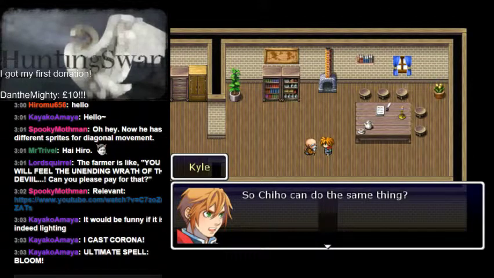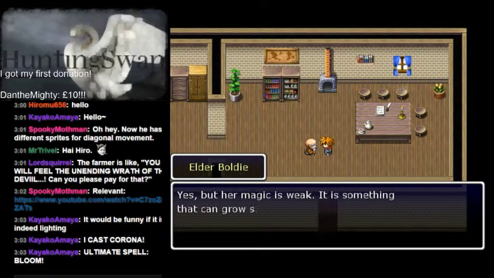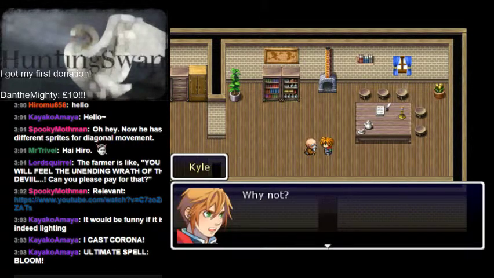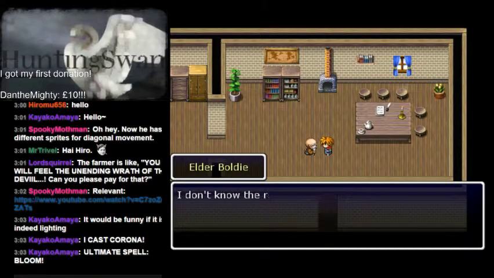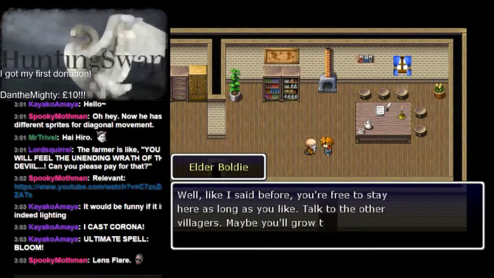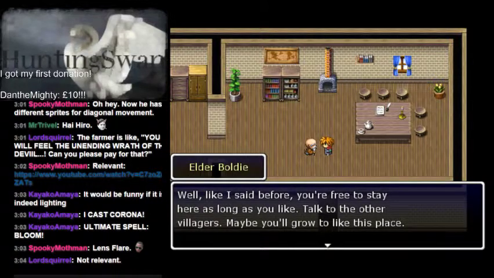So Chiho can do the same thing. Yes, but her magic is weak. It is something that can grow stronger, but she doesn't seem interested in nurturing her powers. Why not? I don't know the reasons. You would have to ask her about it. I see. Well, like I said before, you're free to stay here as long as you like. Talk to the other villagers. Maybe you'll grow to like this place.